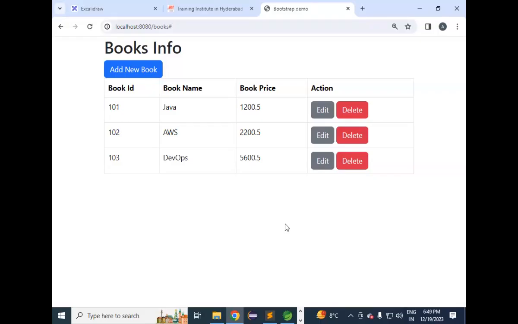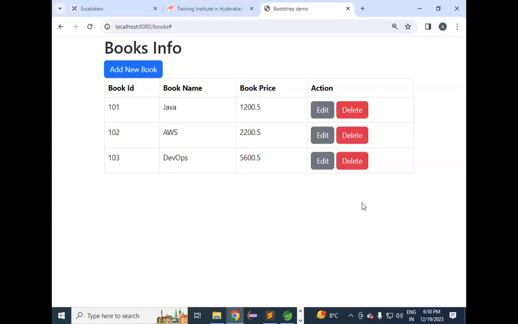Basically, we need to perform CRUD operations, right? How to add the book to the table from the UI, how to edit and update the book, and how to delete the book from the database. Now, the delete functionality can be implemented in two ways, guys. In projects, delete functionality is implemented in two ways. One is called hard delete, the second is called soft delete.